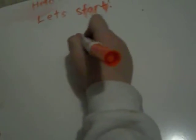This is how to draw. Now, what will we be learning how to draw? Elizabeth, let's find out. So what are we going to draw today, Elizabeth? We are going to draw a stick figure person. Well, everyone knows how to draw that. So, well, then we'll draw a beautiful person.